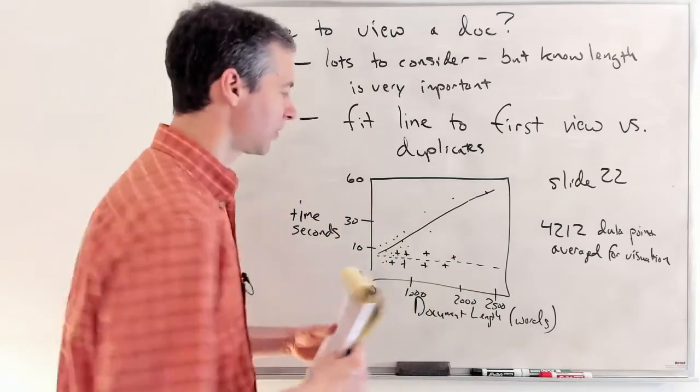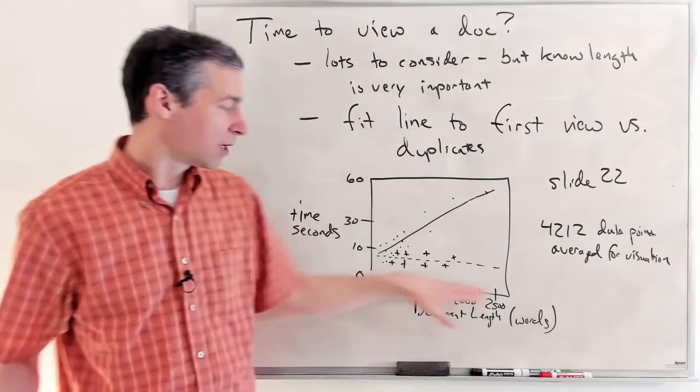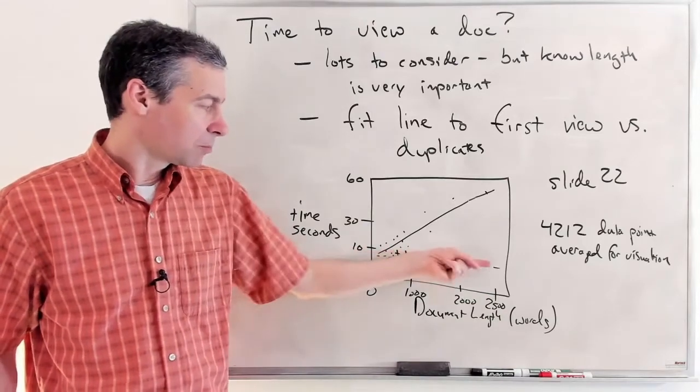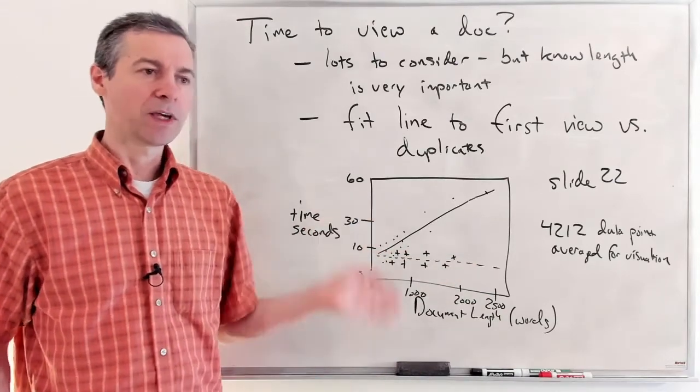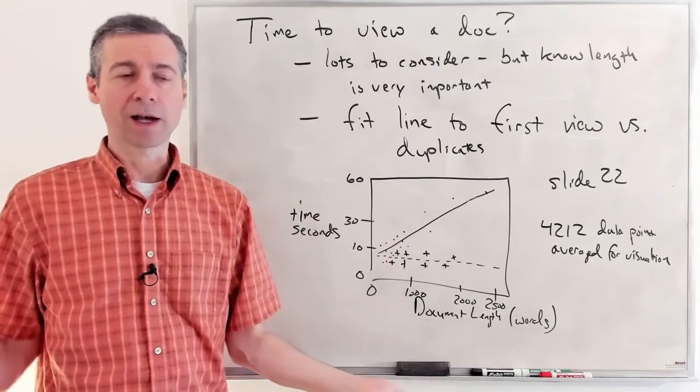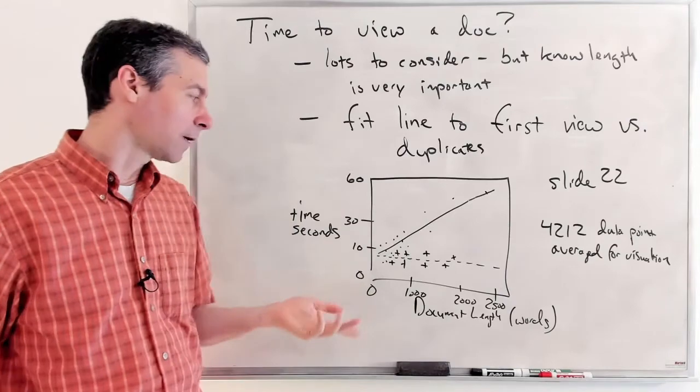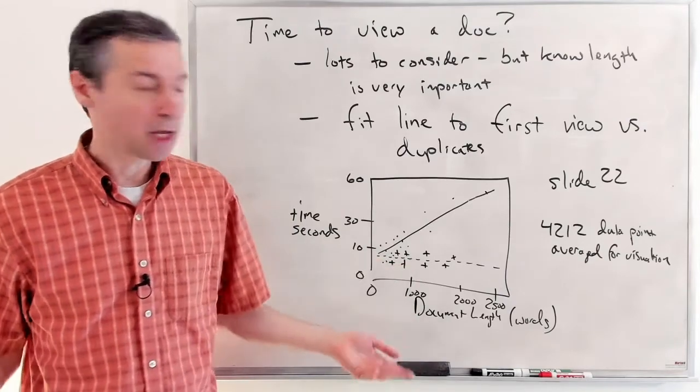And basically the thing that we noted was no matter what the length of a duplicate document is, people spend a constant amount of time. They look at the page and they're like, yeah, I've seen that document already. I agree. I save it as relevant. Okay. They don't read it again.